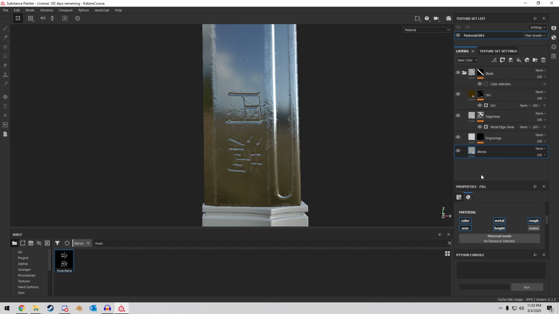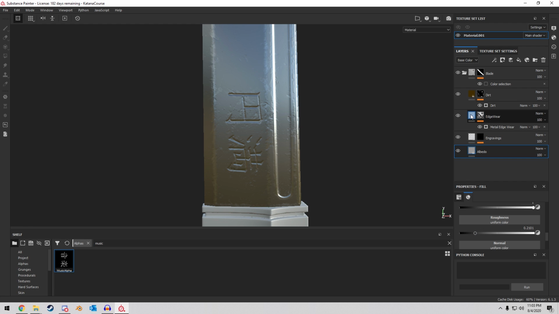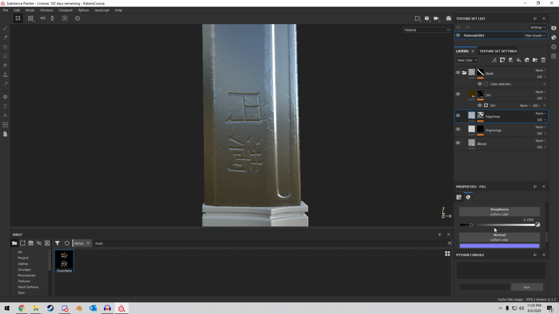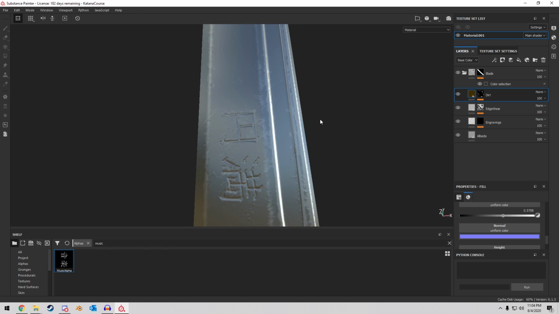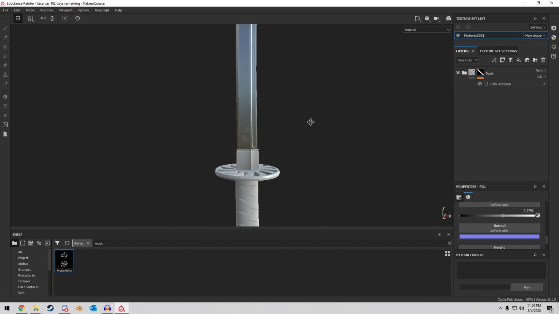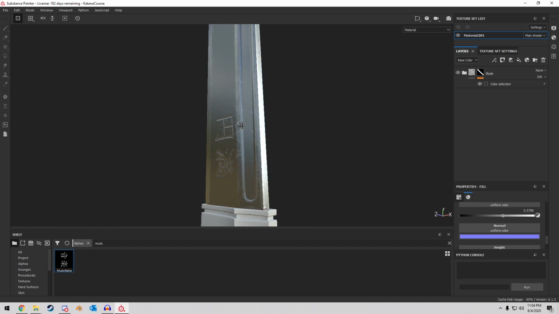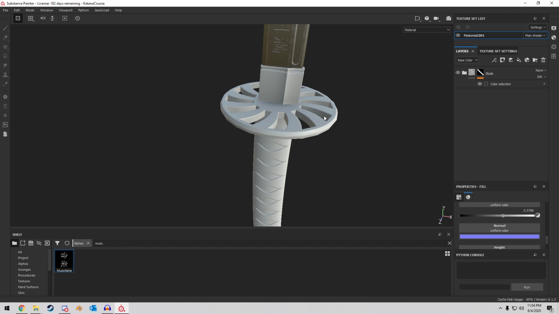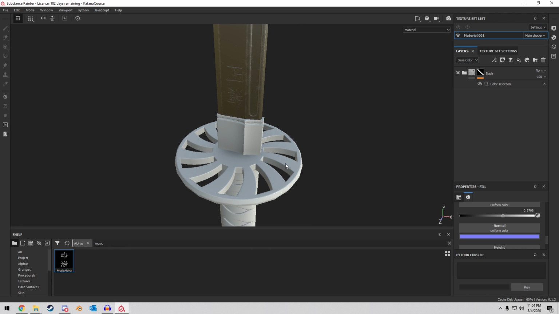And I'm not really digging the amount of metallic we have in, or the amount of roughness we have in right now. So I'm going to decrease the roughness, increase it to 0.2, and then under edge wear, make sure we're a little higher than that. And under dirt as well. Yeah, we're pretty good on the dirt. For now, that's going to be it on the blade. We're going to come back to this later perhaps and tweak it as we start fleshing out the rest of the textures. We can see how it works with everything else. I'll see you in the next chapter.